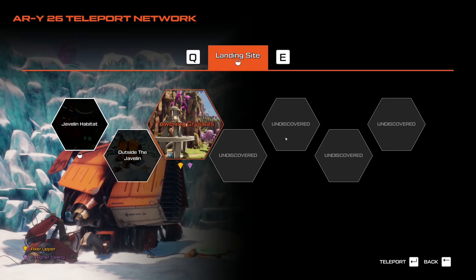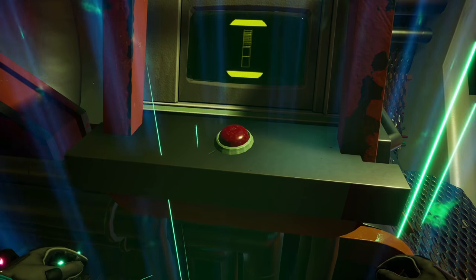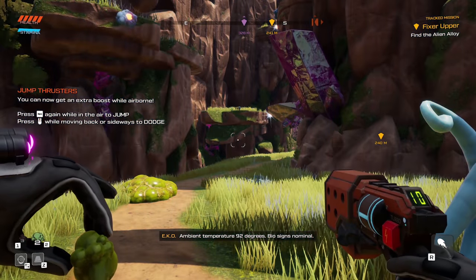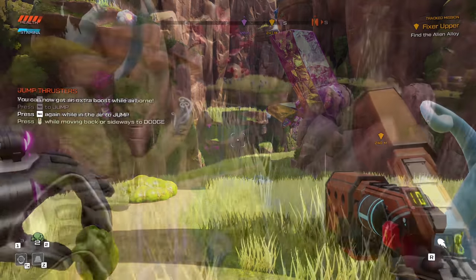Teleporter? Oh, yes! Oh, I love that you can actually select where you want to go. That's fantastic. Towering crystals. Wonderful. Ambient temperature 92 degrees. Bioscience nominal. All right, let's jump!